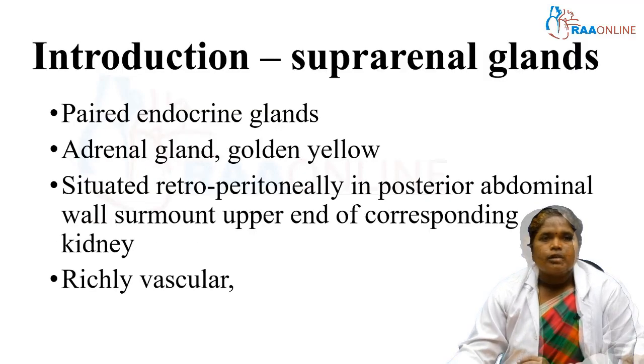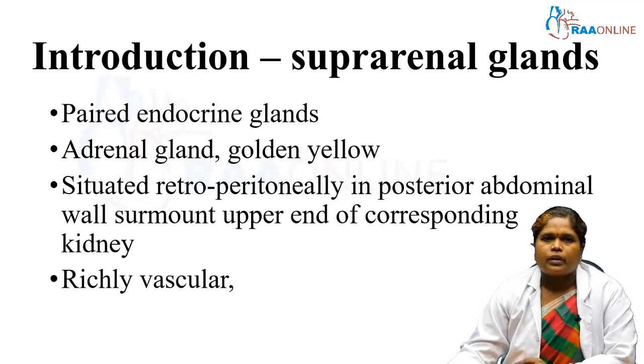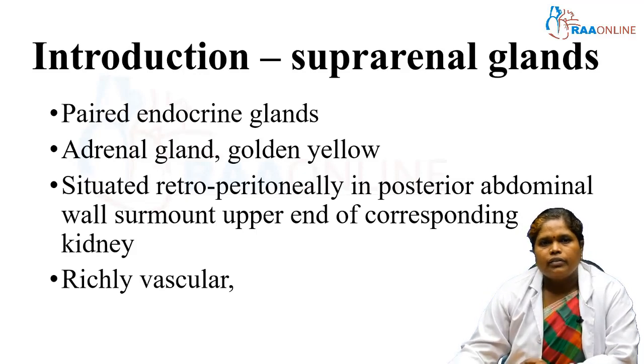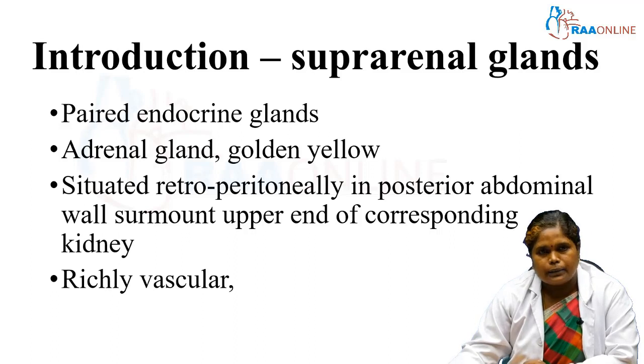the abdomen. So before going into the topic proper, this gland, we call it the suprarenal gland in humans, especially anatomists name this gland as suprarenal gland. This gland is also known as adrenal gland. In other fields like physiology and medicine, they use the term adrenal gland. Why the anatomist uses the term suprarenal gland is because this gland is situated above the kidney, that is, on the superior aspect of the kidney. So it is anatomically named as suprarenal gland.